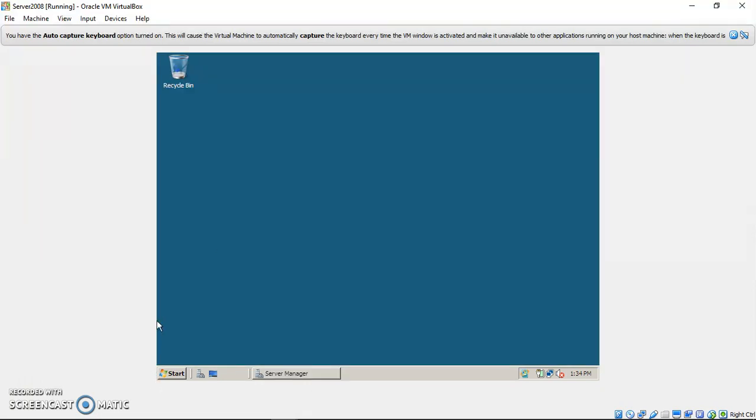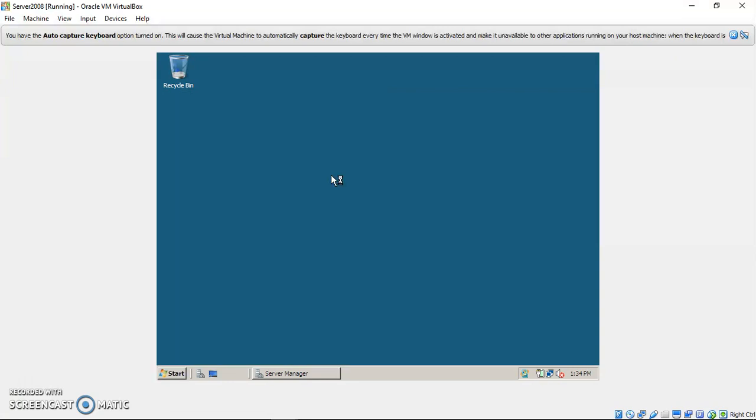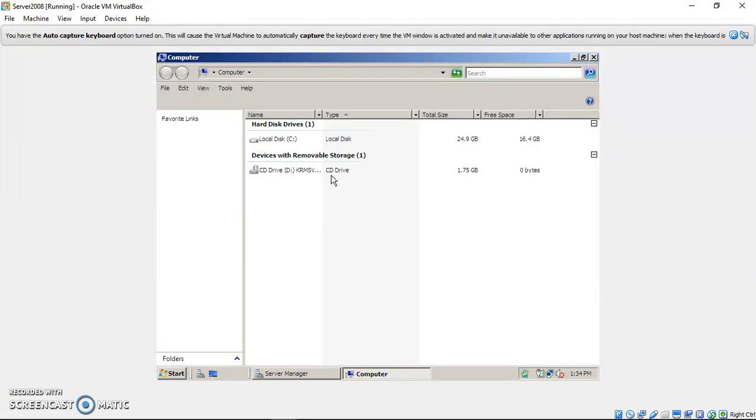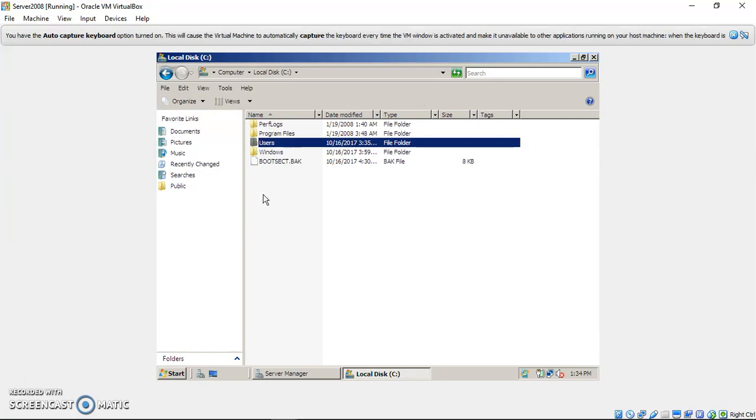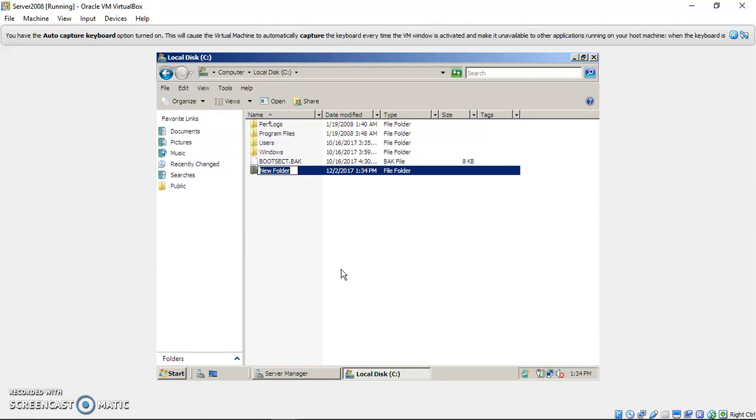And the first step would be to actually create a folder on your C drive to execute the roaming profiles. So we create a new folder, and we can call it profiles.